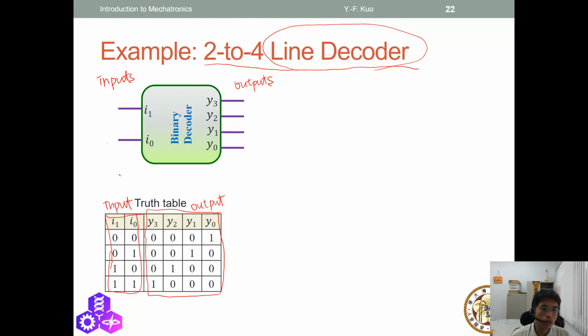What does that mean? So you have a 2-bit input number, I0, I1, right? And let's say Y2 is 1 only if this number is equal to 2.